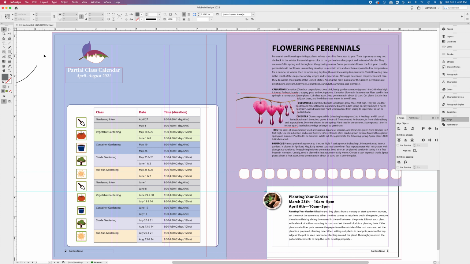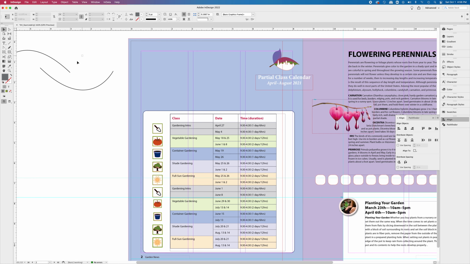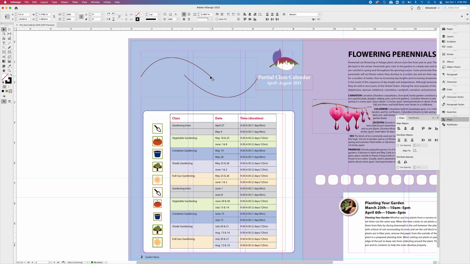Okay, now we're going to put some type on a path, which some of you have already started doing, but we're going to do it with this partial class calendar. We're going to click on the logo and the partial class calendar, shift click and select them both, and move them to the right, kind of out of the way. Then we're going to scroll over to the left, and there are two existing frames, so two existing lines. I want you to click and drag to select them, then bring them over and align them to the left margin. Actually, we're going to deselect, so click off onto the pasteboard.